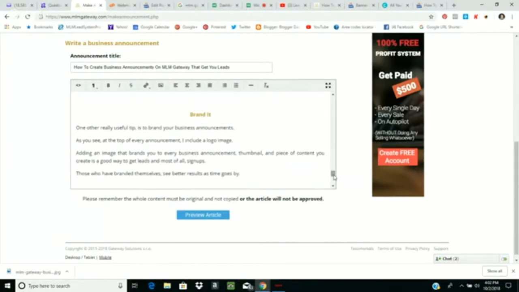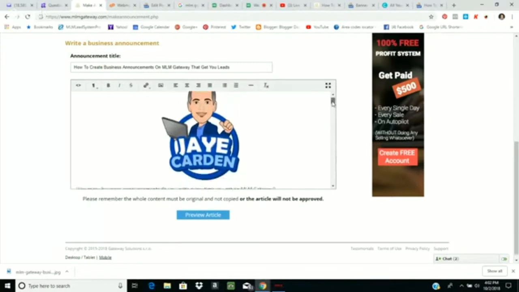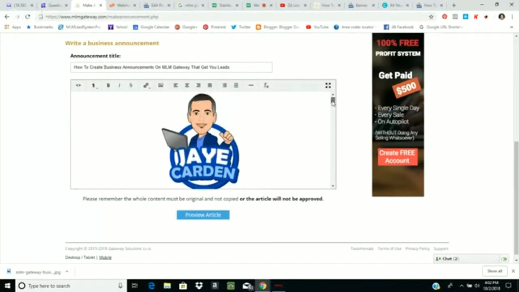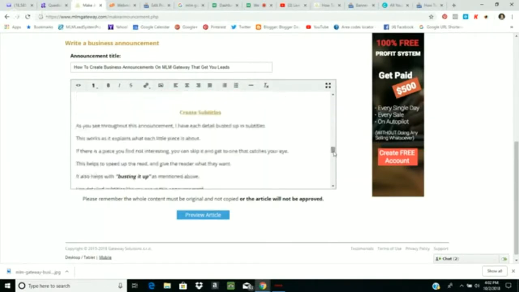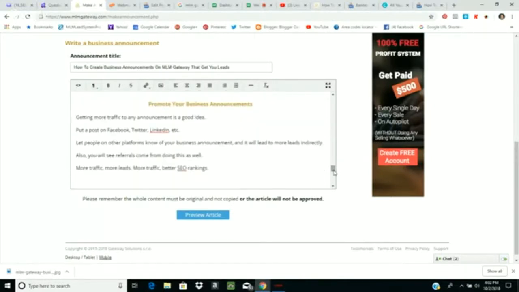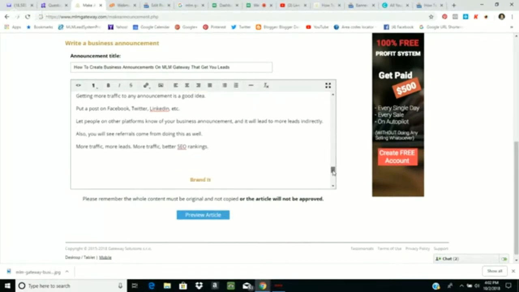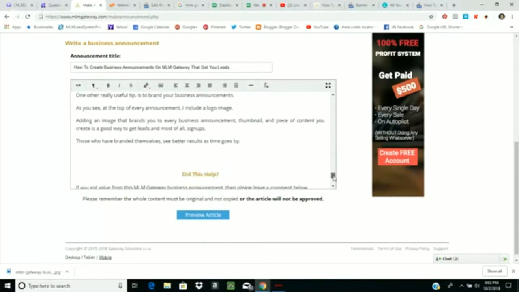Brand it, okay? Brand it if you can. Look up here at the very top. I always put my little logo, my little cartoon guy there. On every single one, you'll see that I have a logo at the top. That just helps people start to see it over and over. It helps them remember, "Ooh, I've seen a business announcement from them a few weeks ago or a couple months ago. I remember the last one I really liked." You see what I'm saying? Branding helps you to become a leader. It helps give you more authority, and it helps people remember that they liked your business announcement. So when they see another one, you never know.